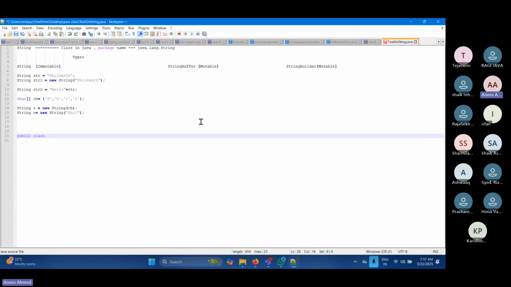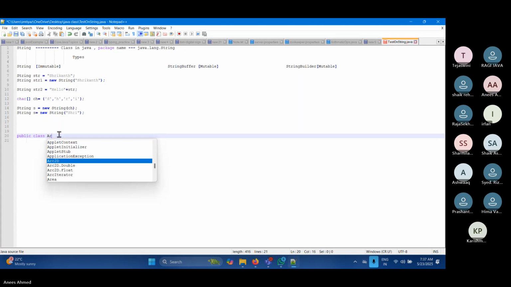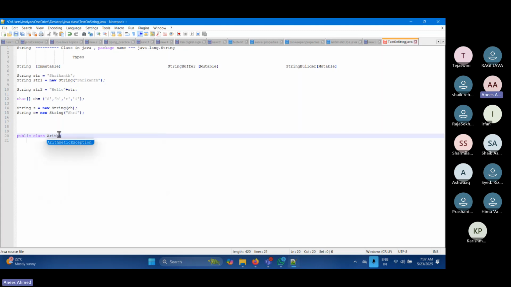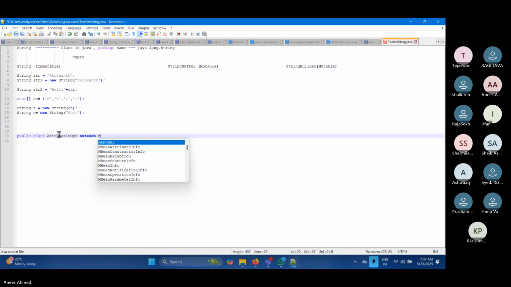It should be perfect. Arithmetic only I'm taking, because you have already understood that one. Arithmetic. Yes. Okay. Maths or calculation class or something.